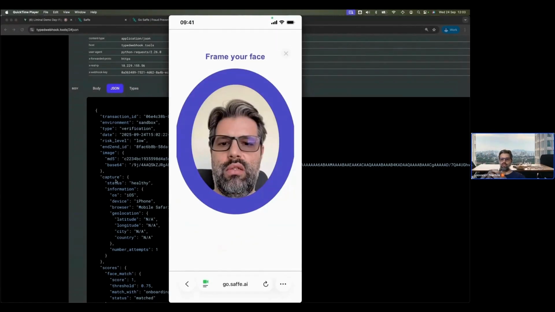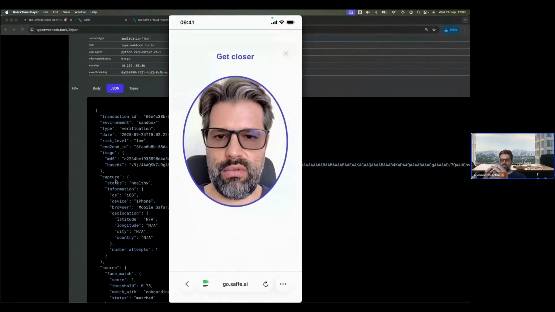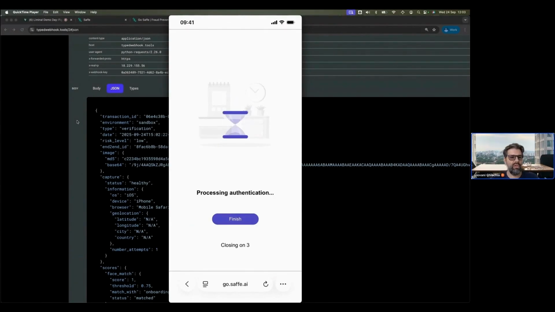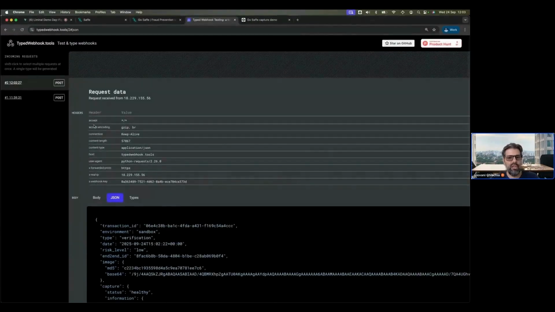And do a selfie. It takes a little bit more time. We are checking also with external data to make sure all the personal information matches with public data and during the forensic analysis in the document. And here we have it, the onboarding transaction, right?